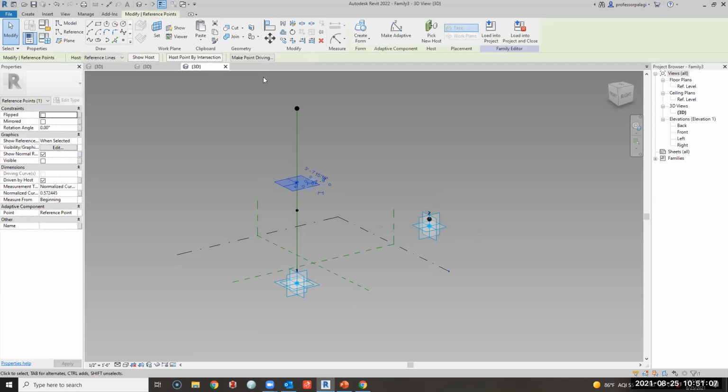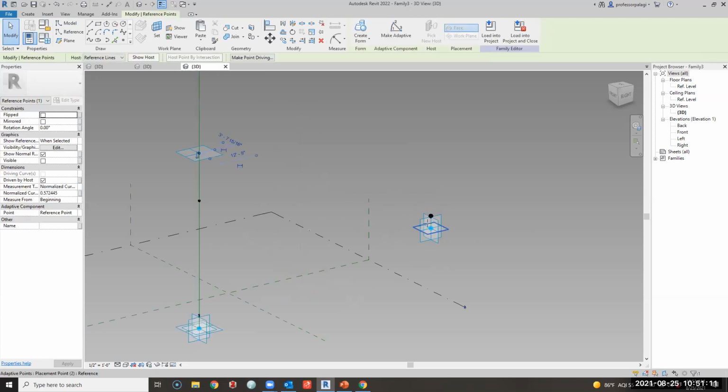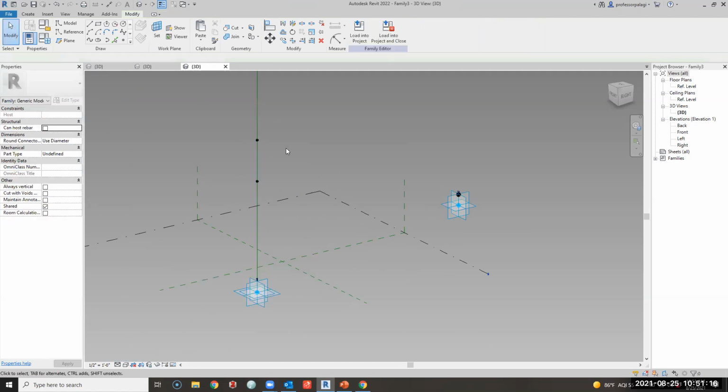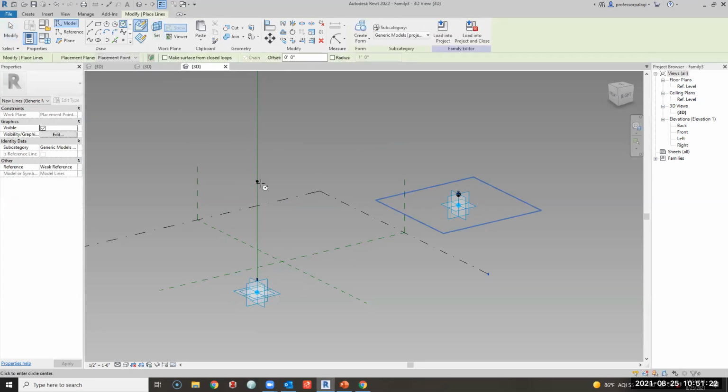Grab that one. Host by intersection. Oh, come on. Won't give it to me. All right, there's another way we can do this. Trying to be fancy. We're going to draw the major radius on here, and then we're going to draw the middle hub and make it an extension, and it'll work.